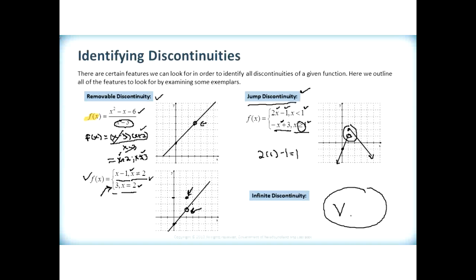Notice that I didn't include a graph here, excuse me, for infinite discontinuities, because we should remember that those are graphs that give us vertical asymptotes. And in the next unit, or a later section of this unit, actually, when we talk about limits involving infinity, we'll get into great detail about how we find vertical asymptotes and characterize them. So we will review that later on, but we're just going to leave it out for now because all the infinity business is still coming down the pipe.